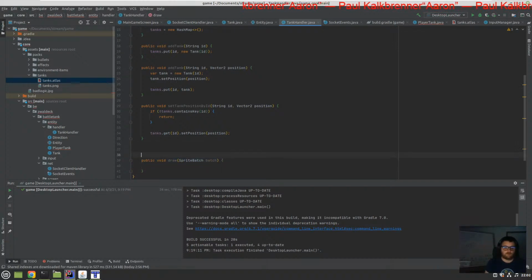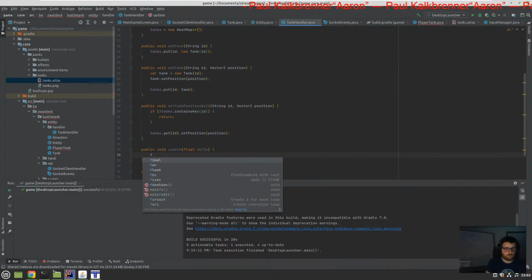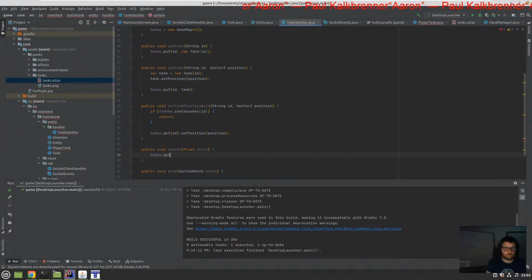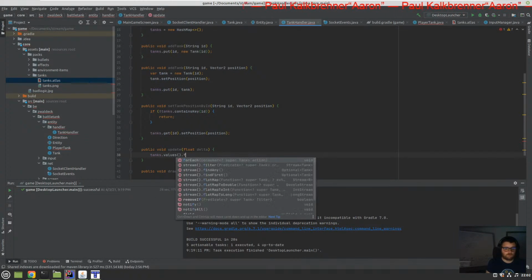We'll as well create an update one to be safe. Float delta. This we say tanks dot get values dot for each.